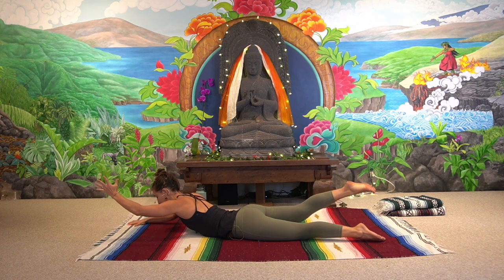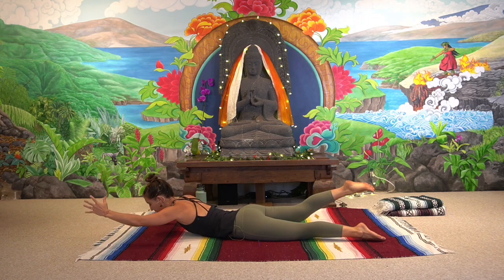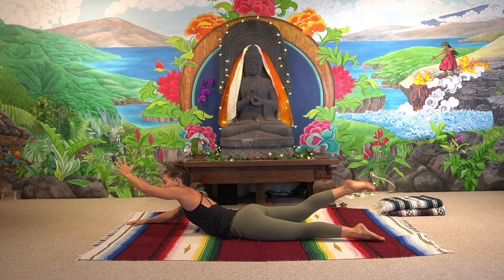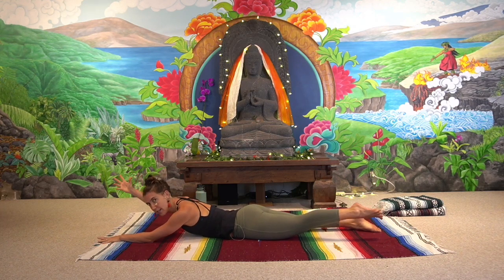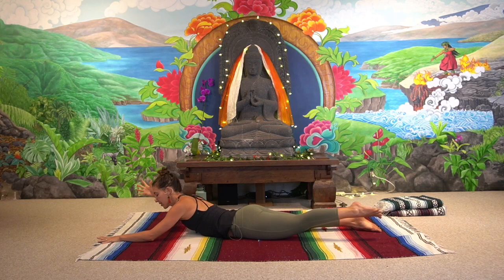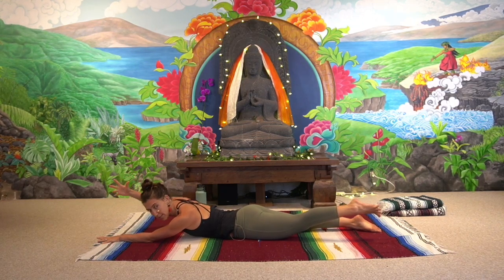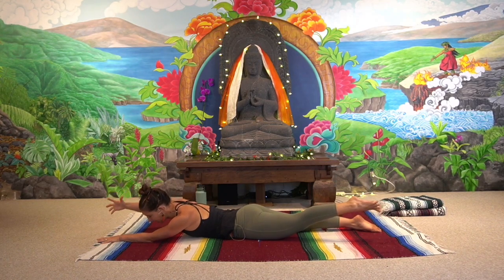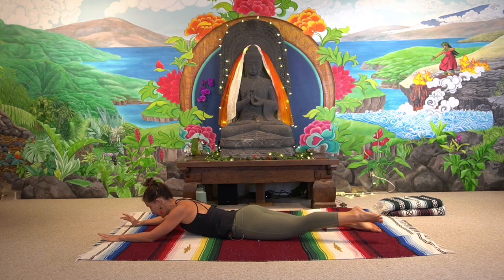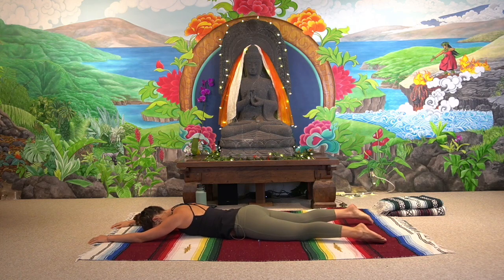And in addition to the back bend, I want you to add in a little side bend, circling the rib cage like we did when we were on our forearms. And then try the other side. And less is more. It doesn't have to be a big action. I just want you to start feeling safe side bending and back bending at the same time, because sometimes that's a little unfamiliar. Make sure you're breathing. And then once you've done the second side, you can relax the arms down, relax the forehead, and let's take a mini downward facing Shavasana.